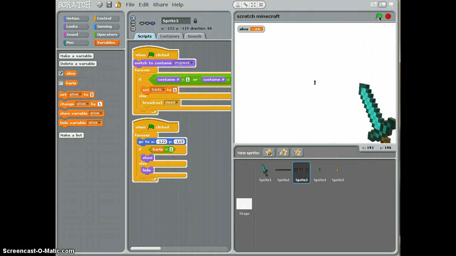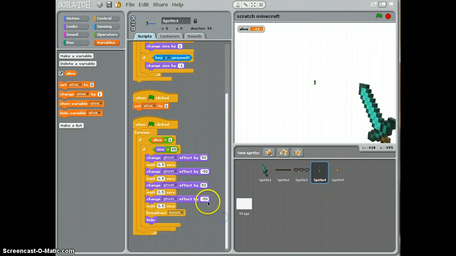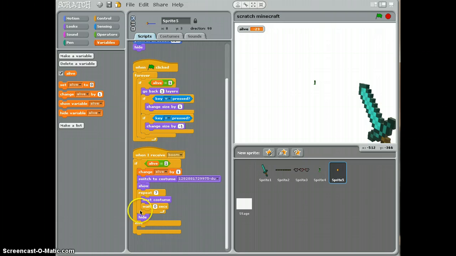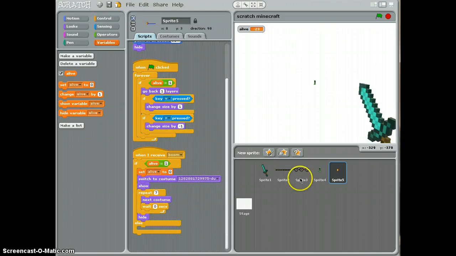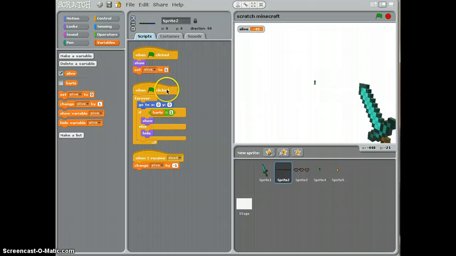Dead. Okay. So, as you can see, alive's doing that. Alive's completely deploying. So the reason why it's doing that, I don't know. I'm just checking this out. Set alive. Set alive. That's the problem. Set alive, not change. Set. So let's see. Why? How? That's why.